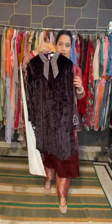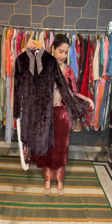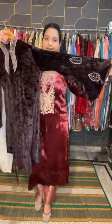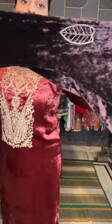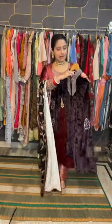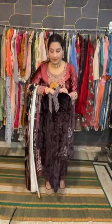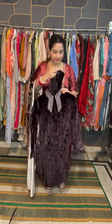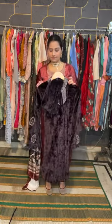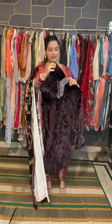Length भी इसका अच्छा है. And the sleeve is a bell sleeve. Work है इसके ऊपर sleeves पे, जैसे कि मैंने आपको दिखाया. बहुत ही beautiful 3-piece set है. इसके साथ हमने पैंट्स दी है और बेल्ट भी है, जो मुझसे दो मिनट गिर गई है as always. So yeah, 38 to 46 साइजेस हैं.